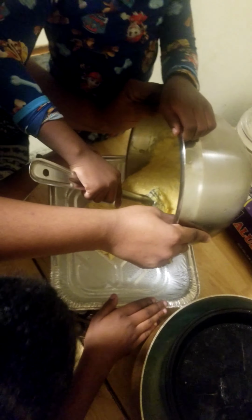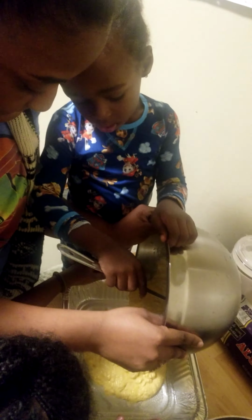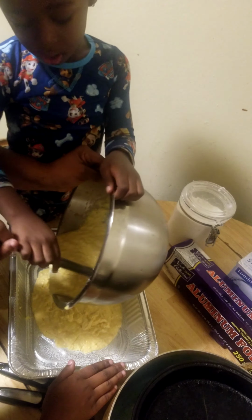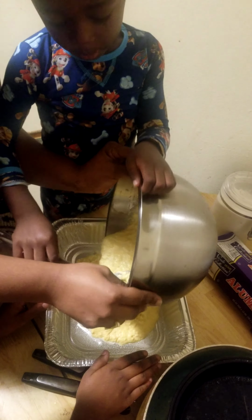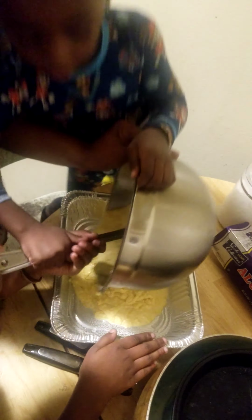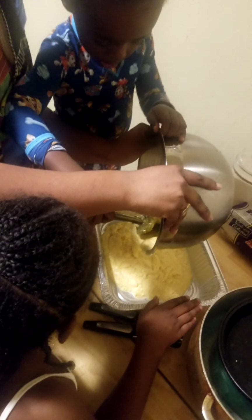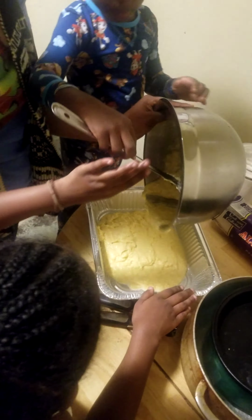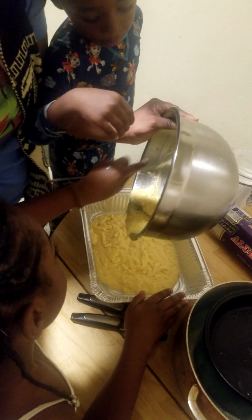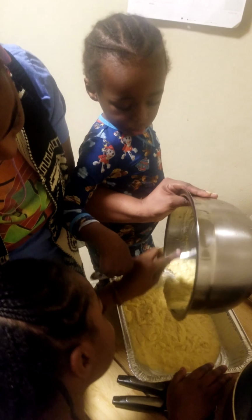Can I ask a question to Maddie? Yeah. Take all the batter out. Nope. I want to scrape it. Scrape it. No, pour it. I got it. Pour that out. All right, okay, we'll do. Oh, she wants to scrape it. This is fun, you guys.